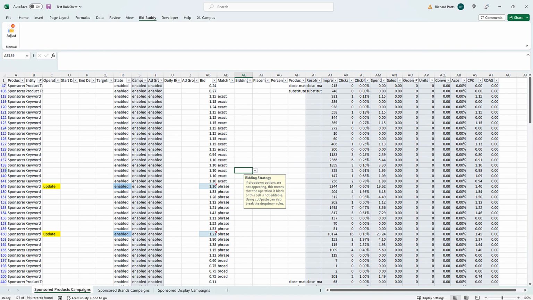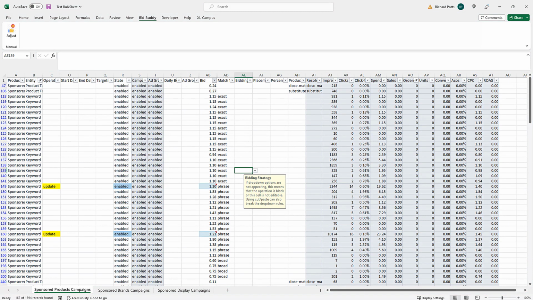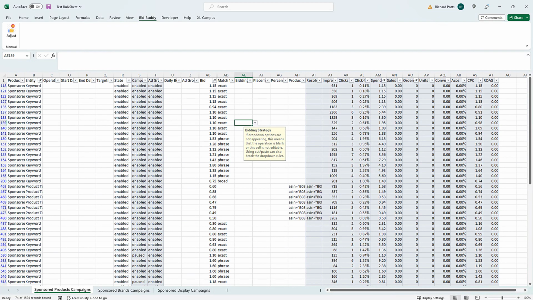The next thing you want to do, and this is just sort of to help you out, is go to your bid column, click the filter, then go filter by color and select no fill. Now, every time you make an edit, the only rows that will be left are the rows that you have not optimized yet. Next, we want to go back to our spend column and we want to just uncheck the 0 box. This gives us everything else that has not spent our maximum average cost per acquisition, but has spent more than 0. And what I like to do with these is highlight them all.